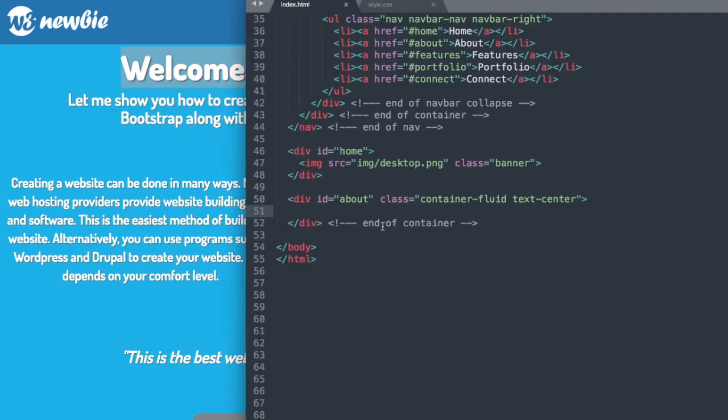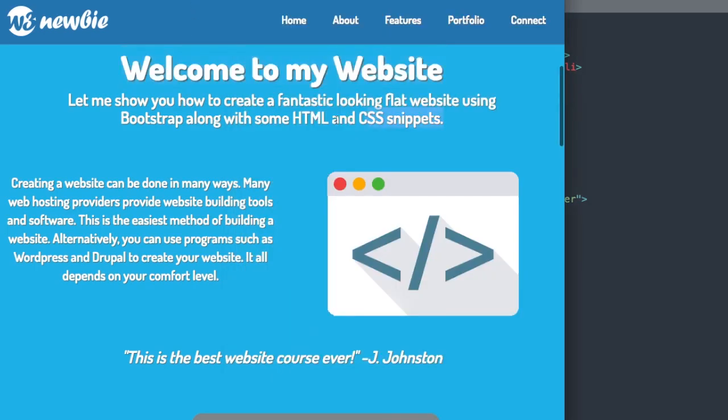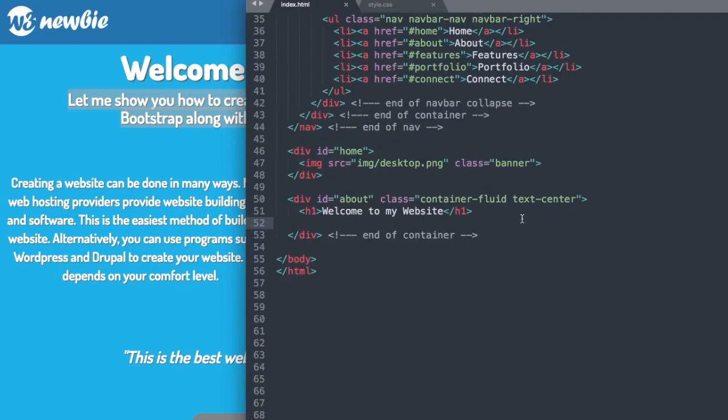So let's go ahead and add our heading one here at the top where it says, "Welcome to my website." So I'm going to be copying and pasting some of the text here to speed up the tutorial some. You can type out the same stuff or put dummy text or type out whatever you like here.